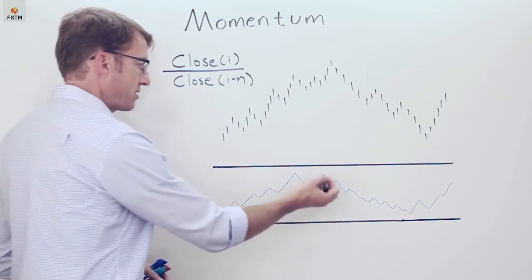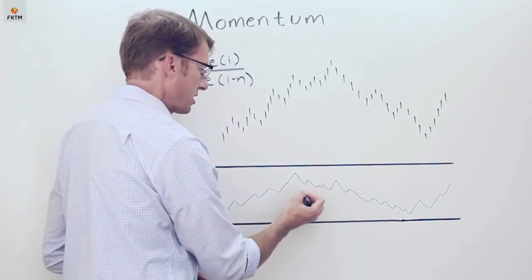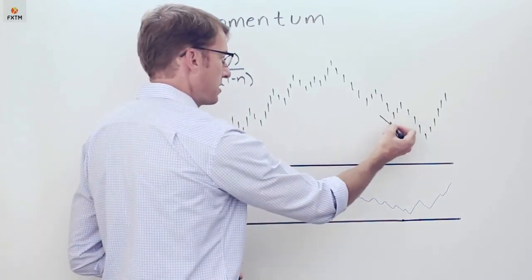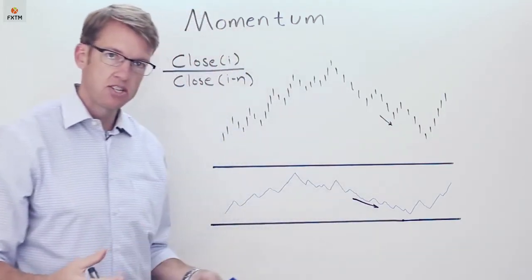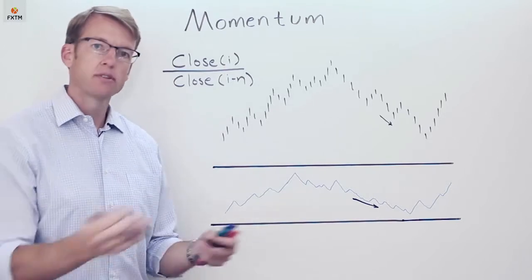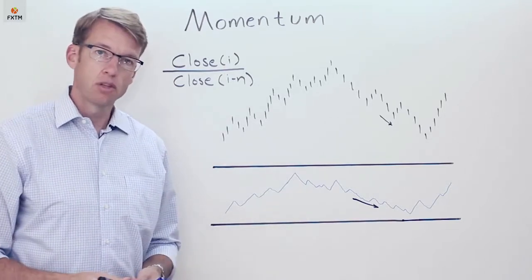And in fact, here I've drafted up an example of what the momentum oscillator looks like. And as you can see, as the price began to decline, the momentum oscillator was also declining, as it shows that relationship between the close price now versus the close price at the beginning of the look-back period.